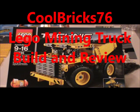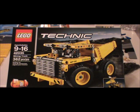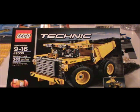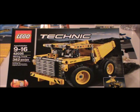Today we're doing a review on the LEGO Technic set called the Mining Truck. This set is intended for ages 9 to 16, and it has 362 pieces. Its set number is 42035, and it has a lot of cool functions. And so we're going to have a lot of fun building this one today.